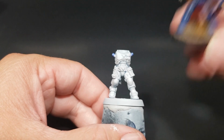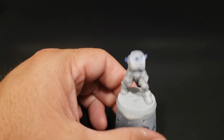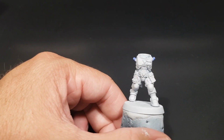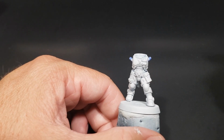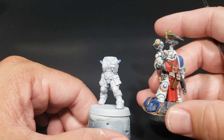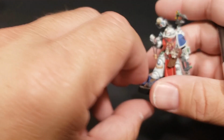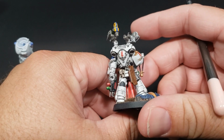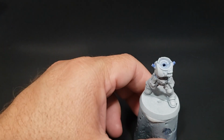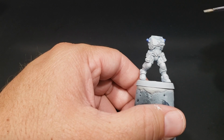The reason I wanted to do a White Scars one was simply because I'm going to be doing more Fulminator stuff in the future, and I thought, I don't really have a whole lot of experience painting many colors outside of that blue, other than for the Necrons and for this one other, the Apothecary here. Now the Apothecary is probably the only successful model that I've painted in white. He has a lot of detail on him and I liked it. So I thought to myself, why not try something else? So that's exactly what I'm going to do.